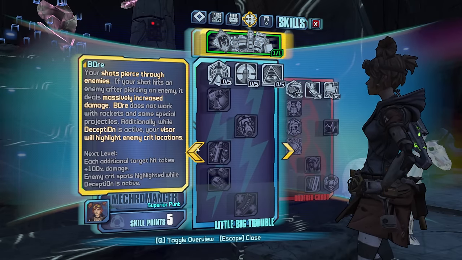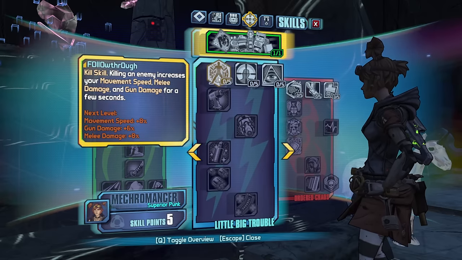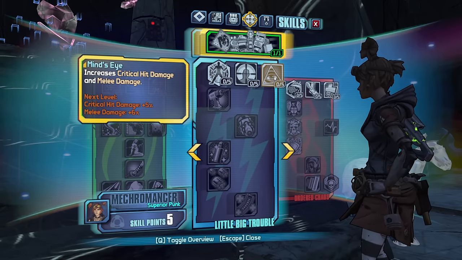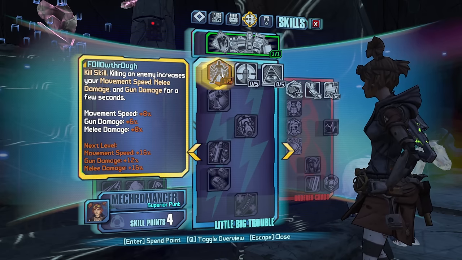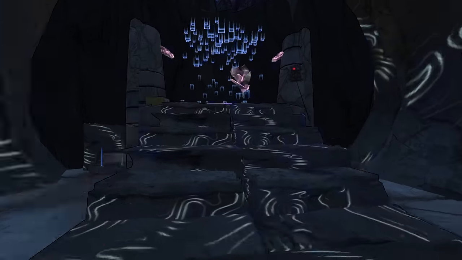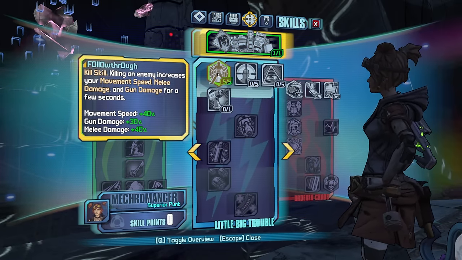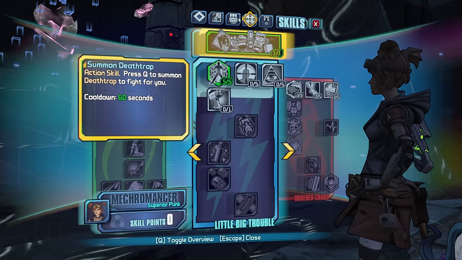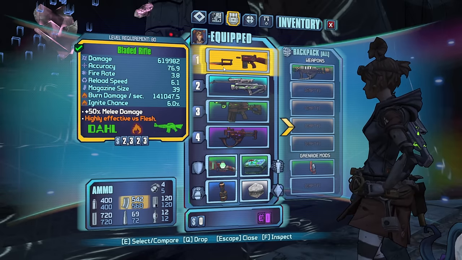Okay, let's take a look at our skill trees for the first time here. We have Boar in the middle skill tree. I think we make our way towards that. It's an easy get. Critical hit damage, melee damage, or do we want to take Follow Through? Let's take 5 in Follow Through. It's gonna give us that movement speed. What is it? It's movement speed and gun damage after kill. It's a whole bunch of both. 40% movement speed, 30% gun damage. That's crazy.